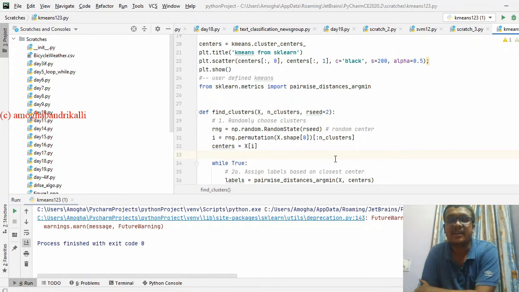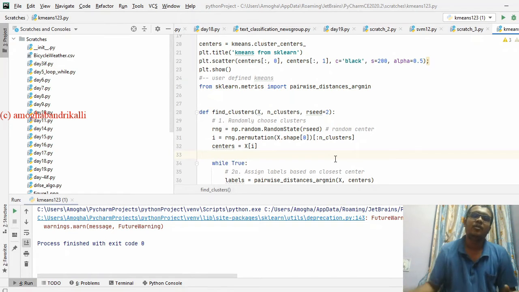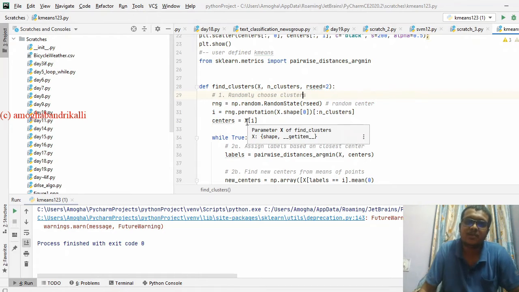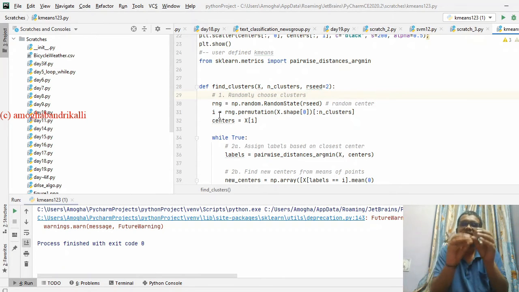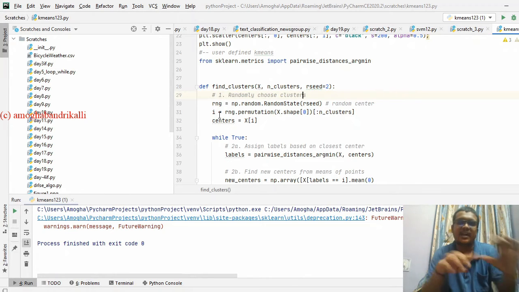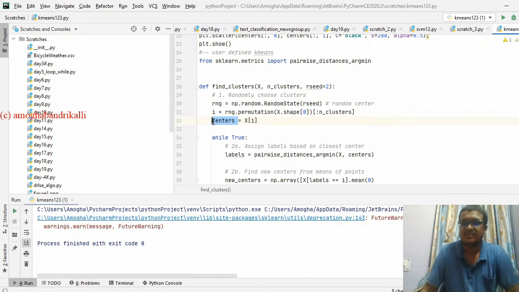Whenever we are writing a function, it should be in a generalized version. That's why we have written the program in a general structure. You can push the clusters. So what we are having here is x of i. x is the input, and i is where exactly the state is random. The cluster center that has been provided will be accessed in x. So the centers have been placed inside x and we are going to call them the center values.